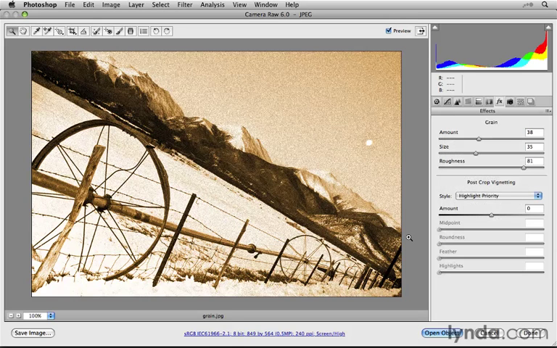So why would I want to add grain to a photo? Several reasons come to mind. As you see it here, grain can be used to add a sort of an historical look to a photo, particularly a black and white or a sepia tone photo. Another reason to add grain is to simulate a particular grainy film stock from back in the days of traditional film. And if your attempts to control noise reduction have made a photo look too smooth, then adding a little grain can bring back some tooth and texture to the photo. So grain is a nice little additive effect for you to play with in Adobe Camera Raw 6.